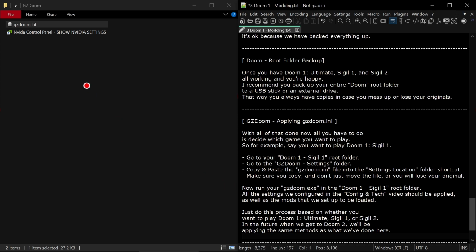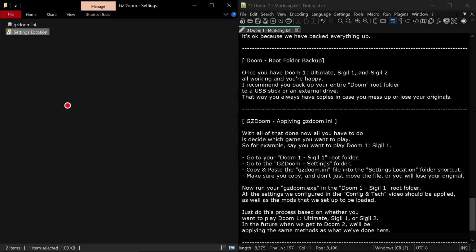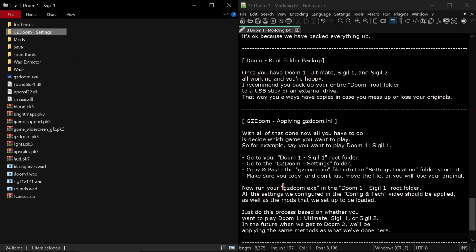Yeah, so now once that INI is in there and you go back to the root folder of Sigil1, you run the gzdoom.ini in the Doom 1 Sigil1 root folder. All the settings we configured in the config and tech video should be applied, as well as the mods that we set up to be loaded.